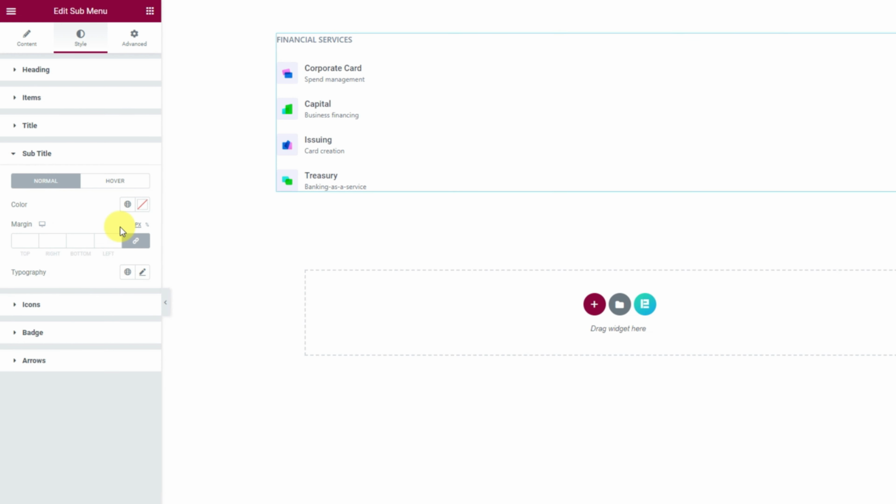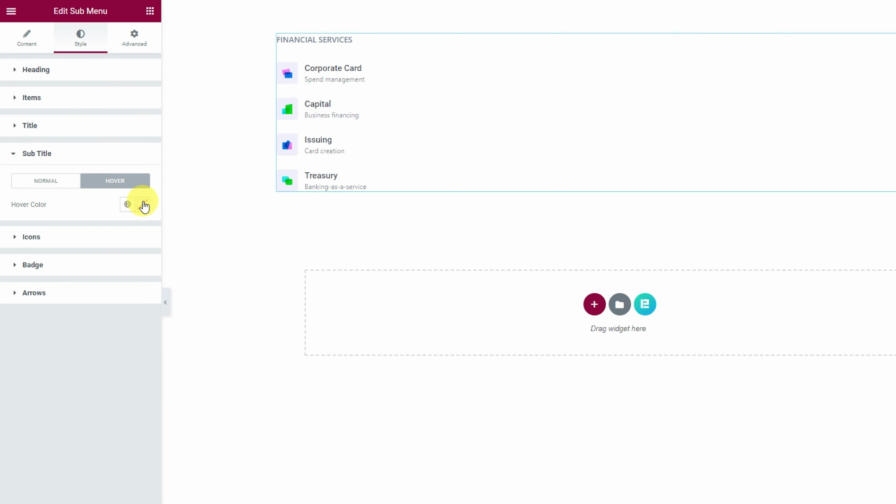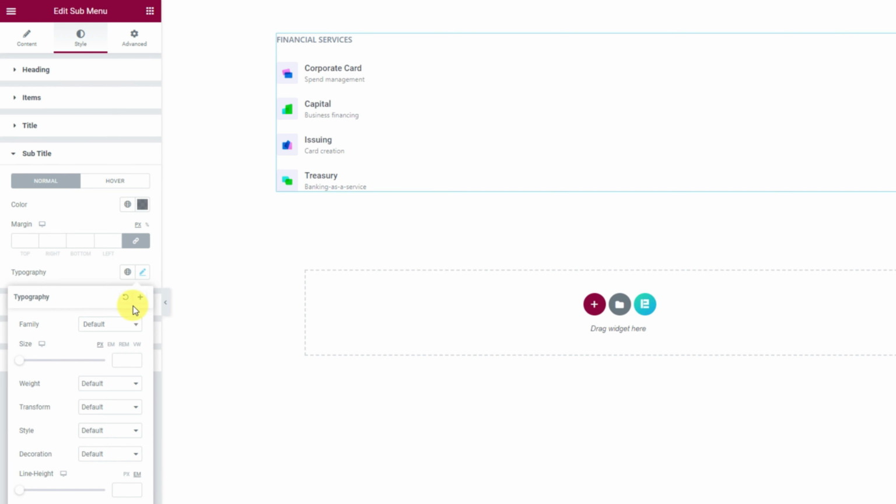Then from the subtitle section, we'll change the text color to something lighter and a bit deeper for the hover color. We can also change the typography for the subtitles. Let's change the text size and font weight.